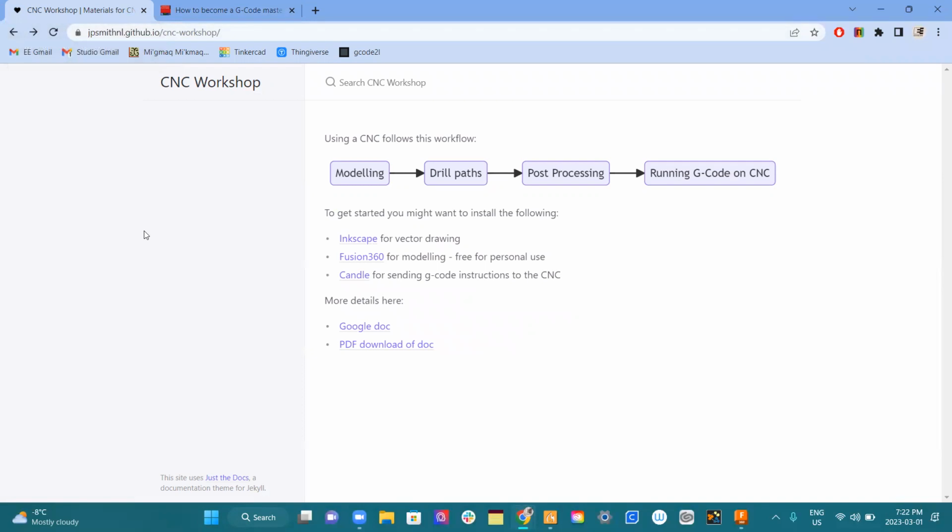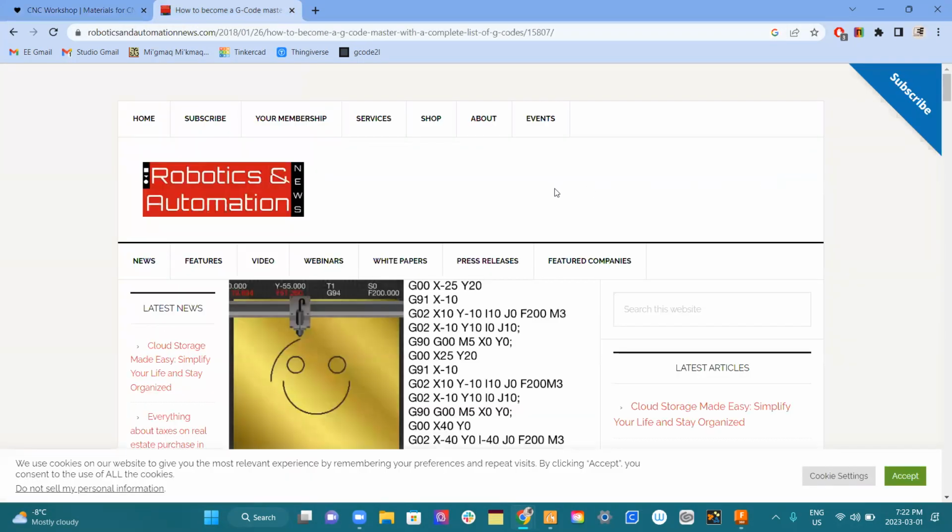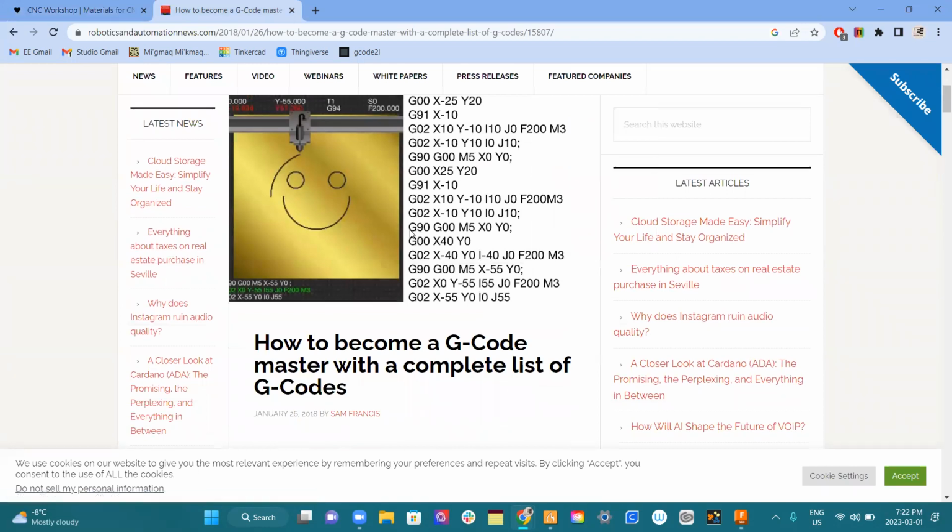Can you see that? Yep. When you registered, that link was on the registration page. But I'm going to dump all of these resources that I find there at the end of the workshop. Okay, so this is what G code looks like. It's called G code because they all start with G.